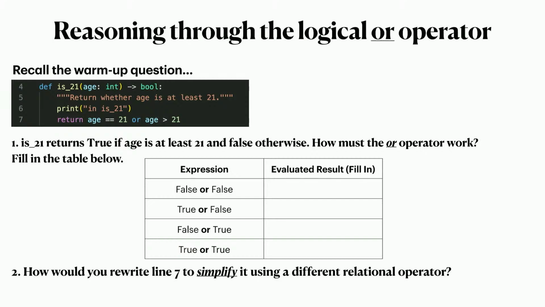I'm gonna go write it in as you talk to me. Okay. All right. So the first one, false or false? False. All right. That makes sense. Second one, true or false? True. True. Third one, false or true? True. All right. And the most interesting of them all, true or true? True. True. All right. How many of you said true or true was false?